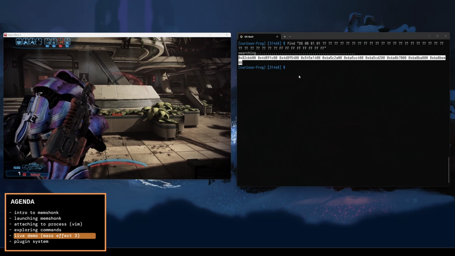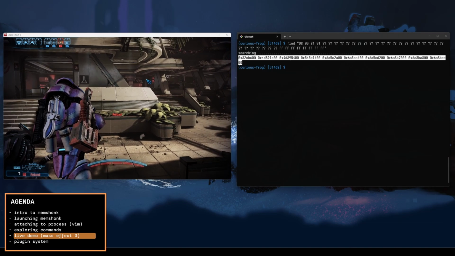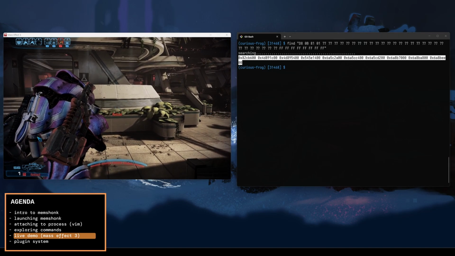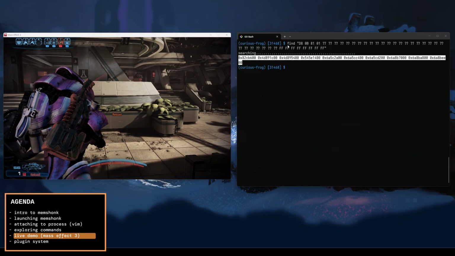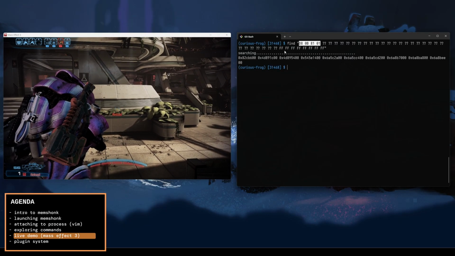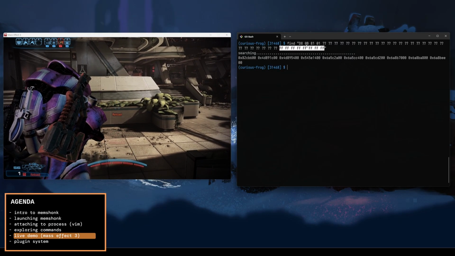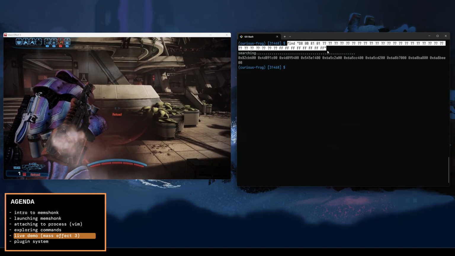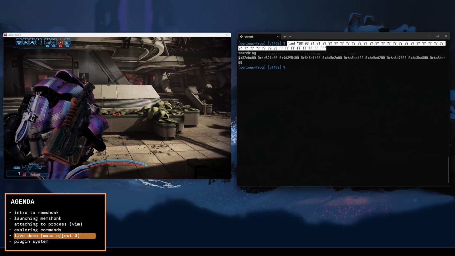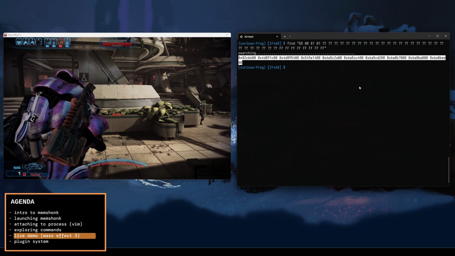This feature was useful to us because I noticed that in the video game, all of the location information of each of the enemies started with these bytes and then ended with these bytes. So if I could find all the addresses where we found this pattern, I could find where each enemy's location information was located.